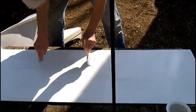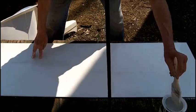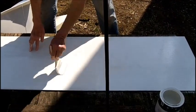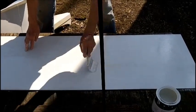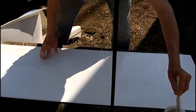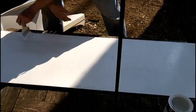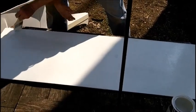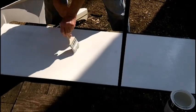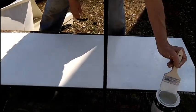So it's hard to see where I had left off. 1 coat probably would have been good enough, but we bought a quart because we know we needed it. The only thing is, I got to figure out how I'm going to keep this down. I may have to put that big steel weight on top of it and then touch it up afterwards.